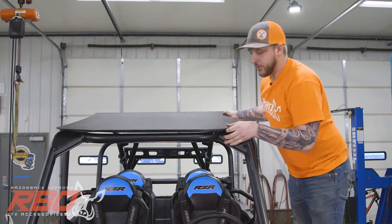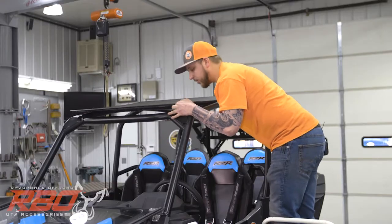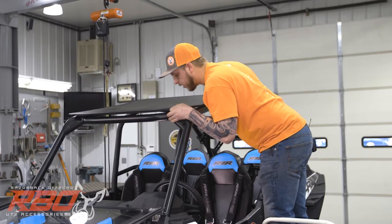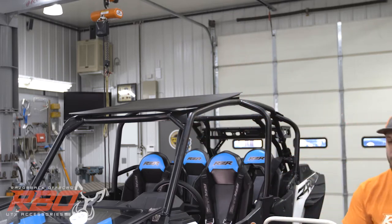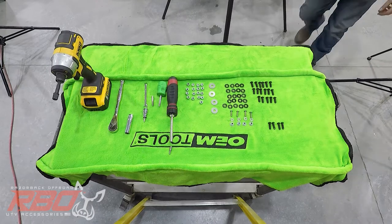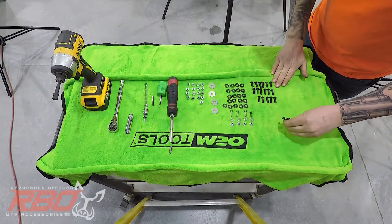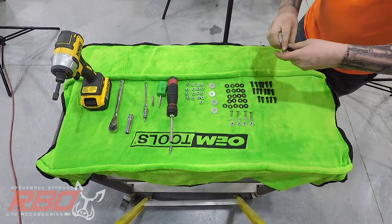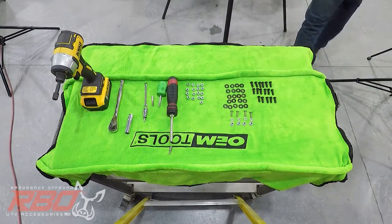You can just set the roof in place for right now. Try and line it up so you can see the holes through there. And I'm gonna grab our M6 bolts here. They look similar to the 1/4 by 20, so it's important to grab the correct ones. They will be shipped in a separate baggie.